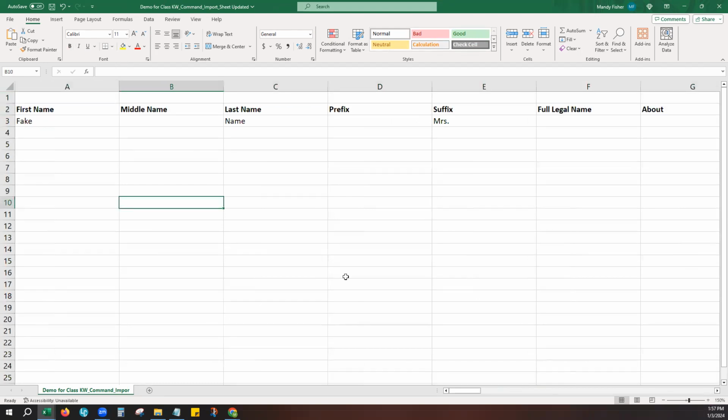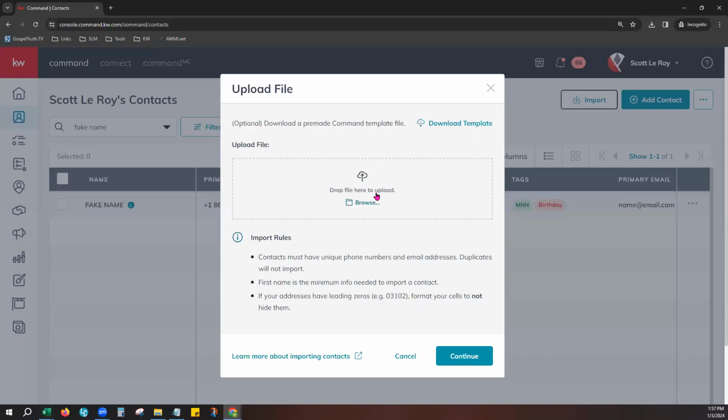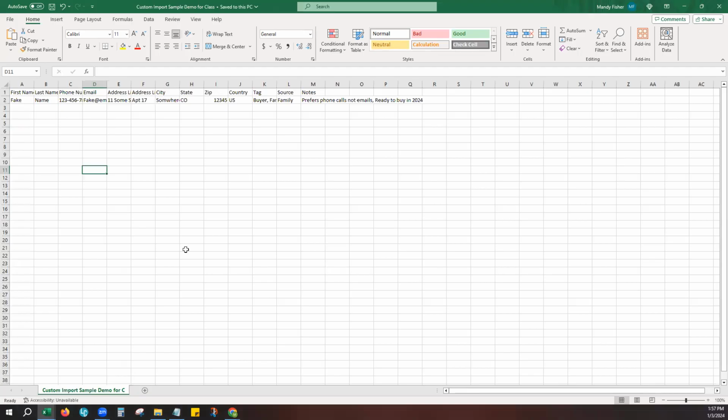Okay, you can use this command template to import your information, or you can actually use, and I'm going to minimize this just to go back to the screen and command, you can actually use your own file that is here, and you could browse your files or drag and drop right here to upload. Just know that if you use your own file, it will ask you to map. And that basically means whatever column headers you have on like a custom import sheet.